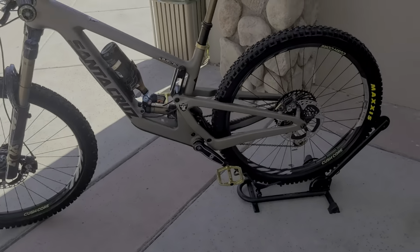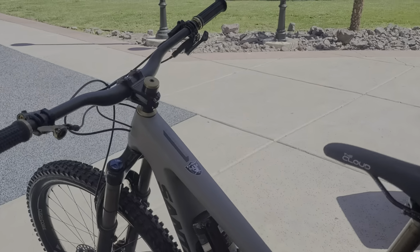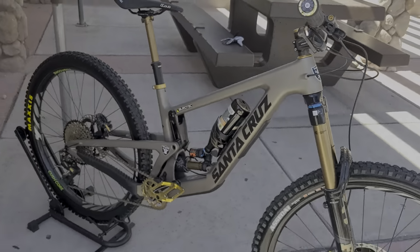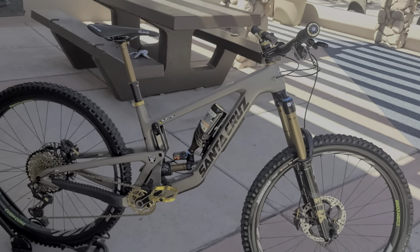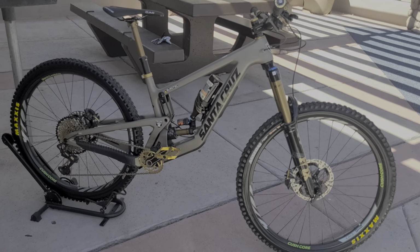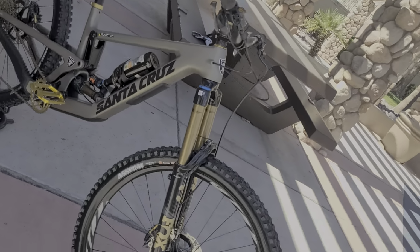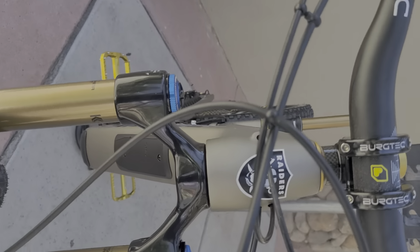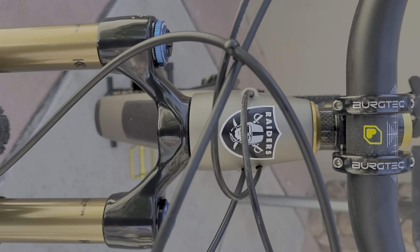So let's walk around here. Let me try to get in the sun. Actually, the lighting's not good. Maybe the lighting's better on this side. Oh yeah, lighting's much better on that side. So as you can see, this is my new 2023 Megatower V2. The background's a little bit crooked here.